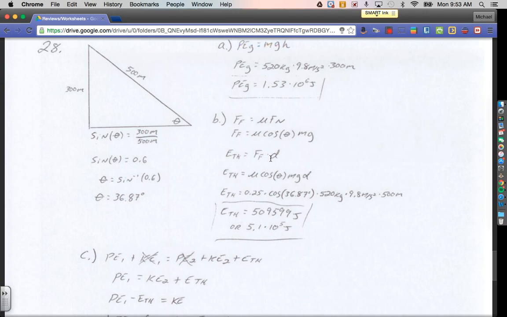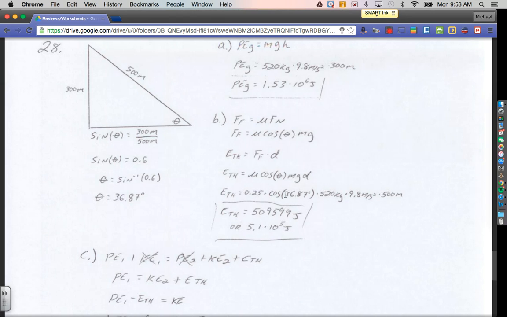And now we just need to solve for our thermal energy, which is force of friction times the distance. Because it's sliding down the hill, friction is pointing in the opposite direction, so there's no angle between the d and the force of friction, so I don't have to worry about it in the work equation. Work equals force times cosine theta d. You don't have to worry about that. Just force of friction times the distance. Well, instead of putting force of friction, I want to plug in this mu cosine theta mg part, which is where this comes from in this line, and don't forget the d.